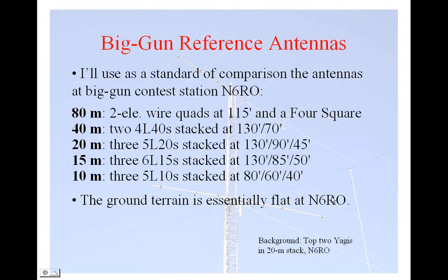Now, the antennas in the background here are two of the 5-element 20-meter beams. This is the 130-foot high one. And this is the 90-foot high one at N6RO on 20 meters.